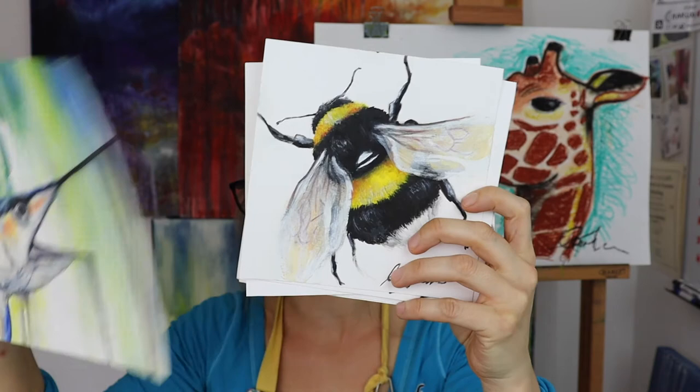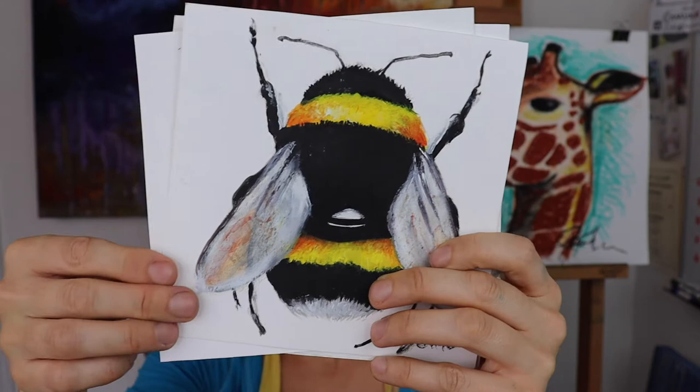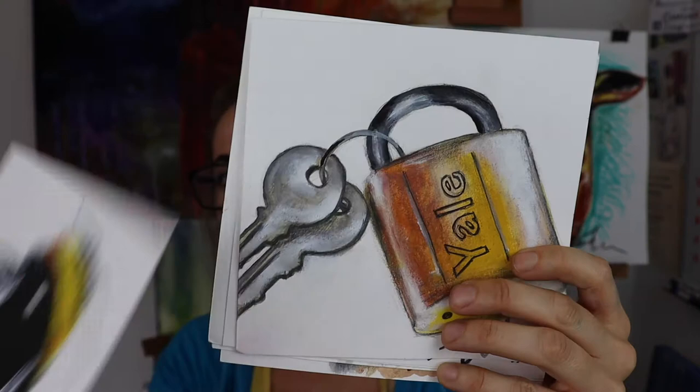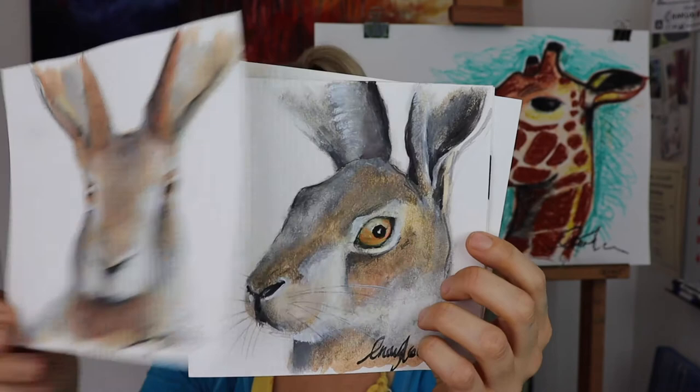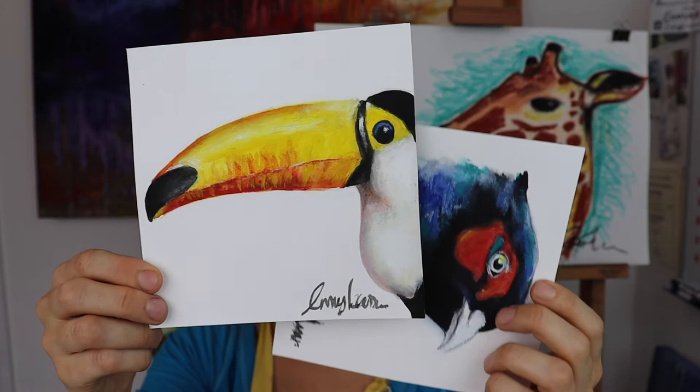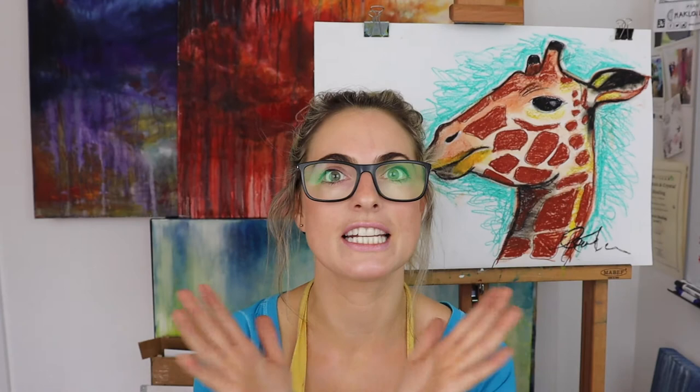These aren't my favourites but I wanted to show them — I did a bigger version then a smaller version. I've got a bee there, and quite a few bees. I decided because it was lockdown I'd just paint a lock. Wasp, love my butterfly, my hare — I love hares. If you love something you need to just try and practice painting it. There's a toucan — something awesome about toucans — and my pheasant. Just literally have a go because it is really exciting.